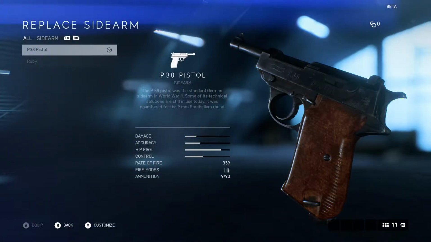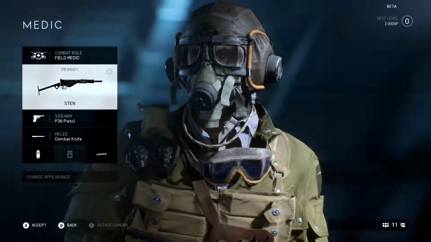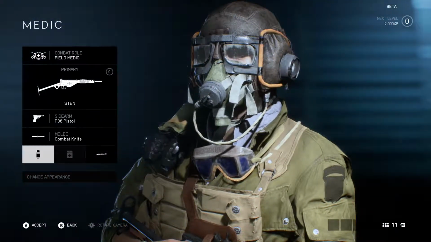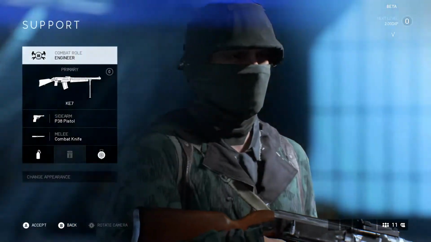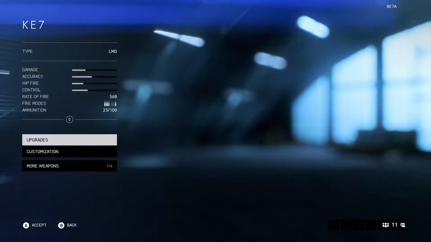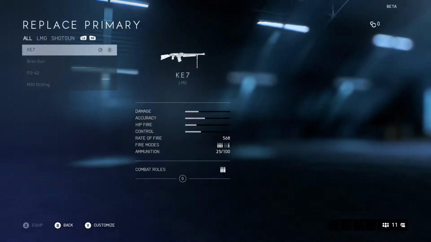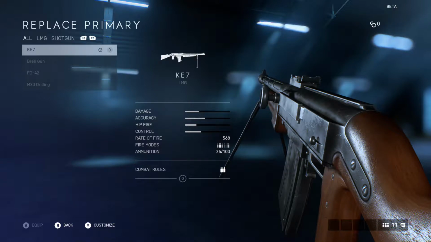Sidearm, annoyingly enough, we ain't got the P38, but still, generally with a more British loadout, you'd be looking at having a Webley 38 revolver, something like that. Got these secondaries here. So support class, KE7. Don't know actually what weapon this is, I've not seen it before again. Probably a Russian weapon, looking at the design of it. Just waiting for the preview to come up. Looks like it's most likely a Russian, maybe Italian weapon. Don't know much about it, so I can't tell you much on that one.